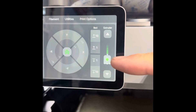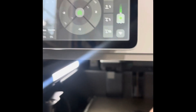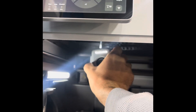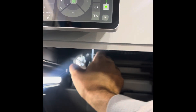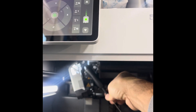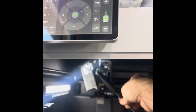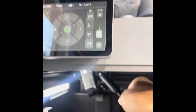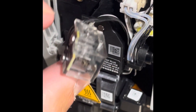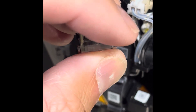What happens is this little green dot, which is the filament indicator, is on. When I pull the head off the extruder — the little magnetic head or cover — and tap lightly on the filament sensor, you can see the green dot go from green to white. What's happening is there's no filament stuck in there, but the filament sensor is getting stuck to the side, as you can see here.